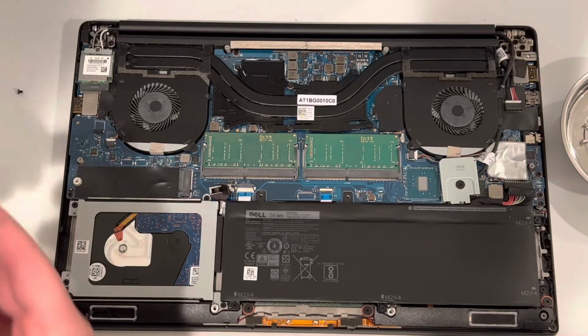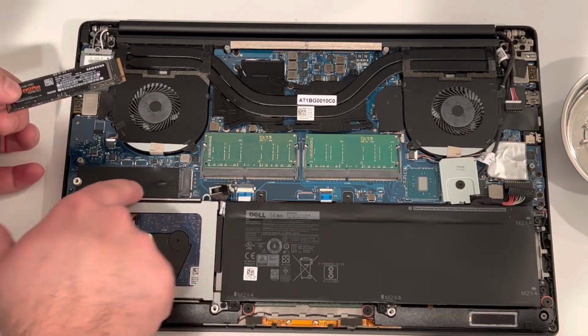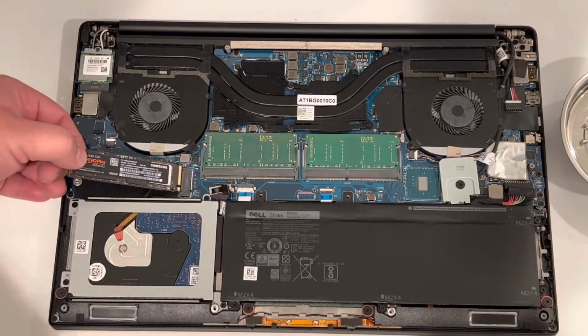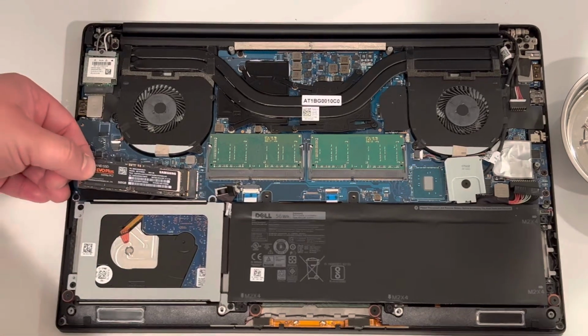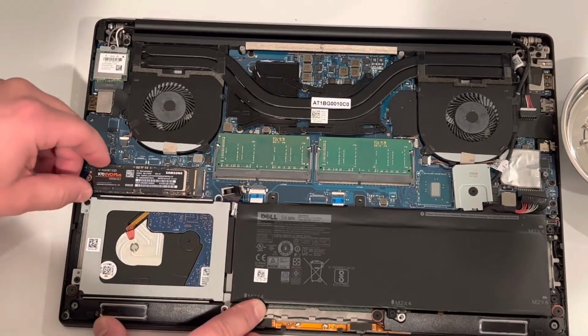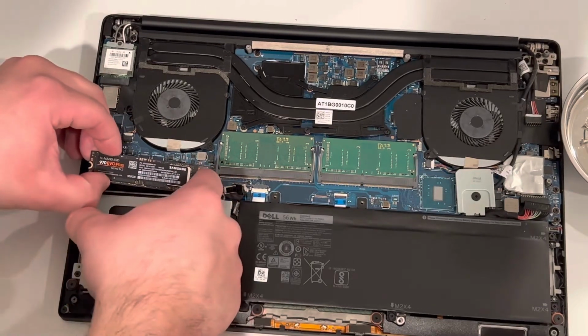Okay, we're gonna go ahead and insert the new hard drive. It can only go in one way, so make sure it is the right way. And then once you insert it, press down and then screw it in place.